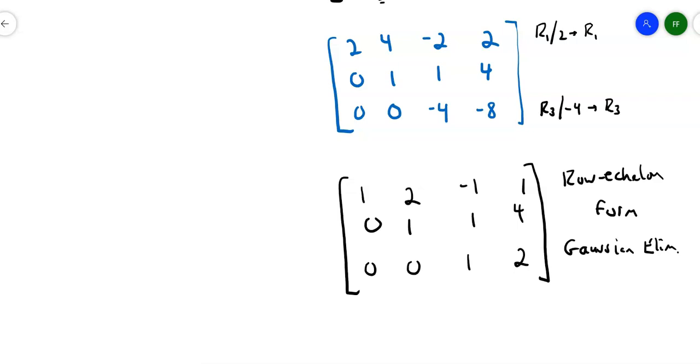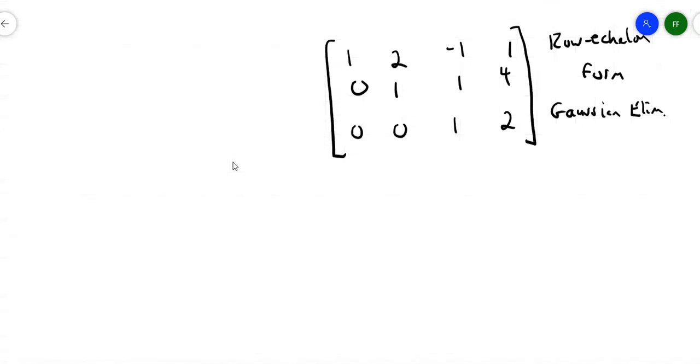But what if I want to go all the way through and solve it so that I have a diagonal of 1s on the left side and the solutions essentially to the system on the right? What I want to do is put it in what we call reduced row echelon form. For row echelon form, I worked from top to bottom and then left to right to get the zeros. Now this time I'm going to work from bottom to top and from right to left to get those zeros. All right, so let's try that.